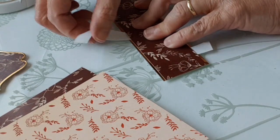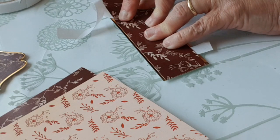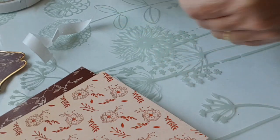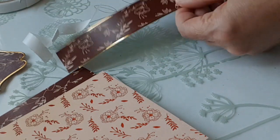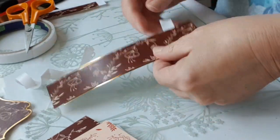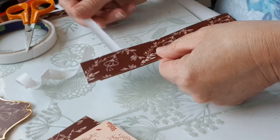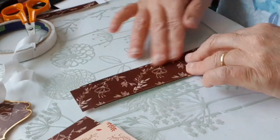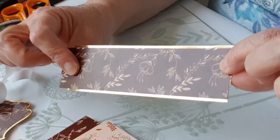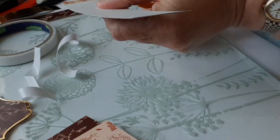Okay, and then I'm going to come along a bit further. I just need to take the pressure off where the tape is. And that end is down and straight. Oops, and it's stuck to the mat. And then, camera up just a little bit. And then I can pull out the other piece of tape. Nothing can move now because it's stuck down on one side, and that gives me that stuck down. Okay, I'm going to trim that bit off the end because it's going to keep sticking to everything.